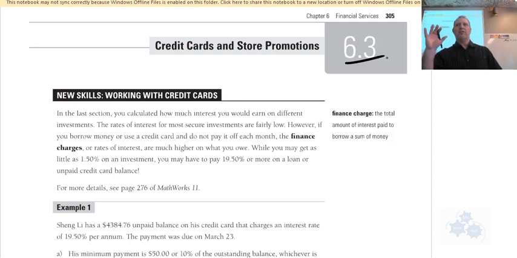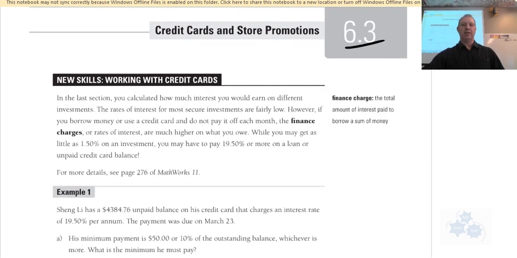Okay. So if you have a credit card, hopefully you know all about your credit card and you use it wisely, because credit cards are special. Basically, it's special loans. It's the loans that have a really high interest rate. So if you miss a payment or you don't pay it off right away, then your interest is really, really high compared to other loans. They're really handy, but you can really get hammered with interest.